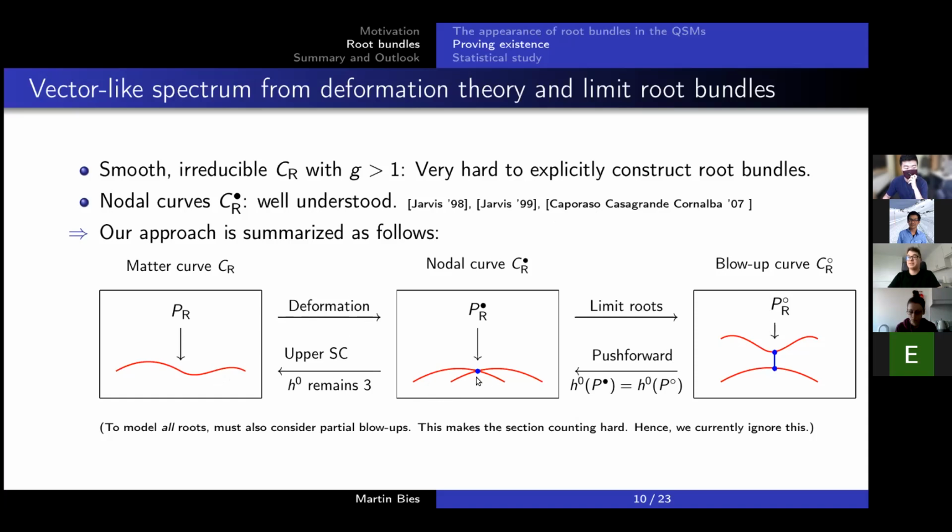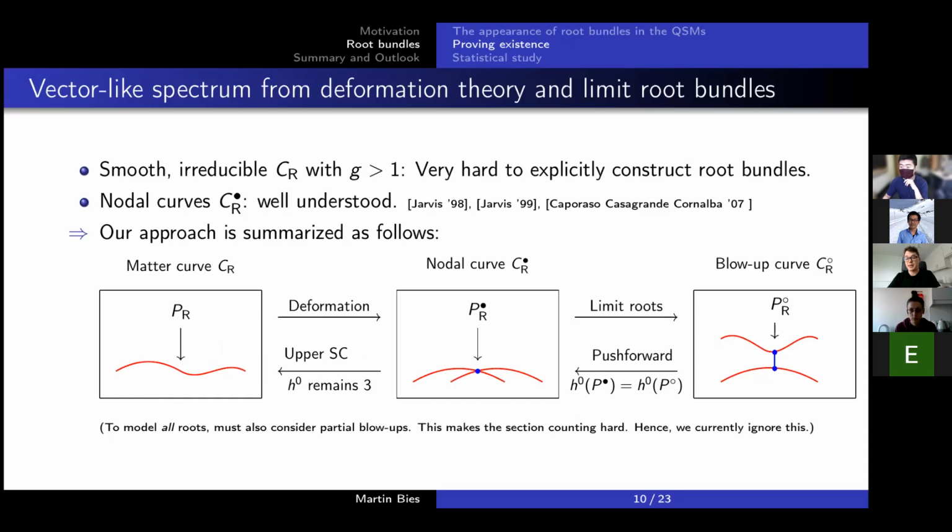Secondly, I know that since I have now h0 being 3 established on that curve, and that matches the chiral index, I can't go any lower with the h0. But also, I'm going from a very special curve, a nodal curve, to a more generic curve here, which means that by upper semi-continuity, the h0 must not increase either. So as it can't decrease nor increase, it must remain 3. So I get on the smooth curve the existence of a root with h0 equals 3, which is exactly what I want.